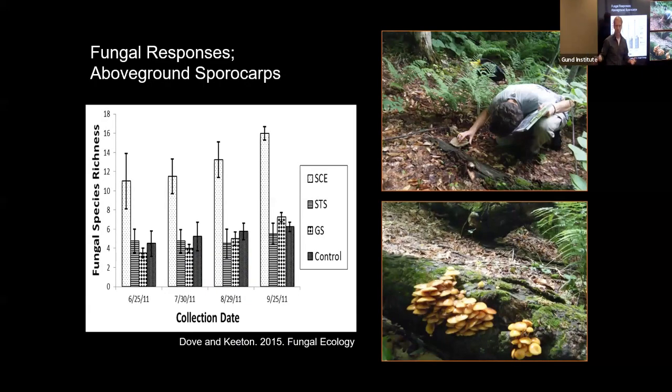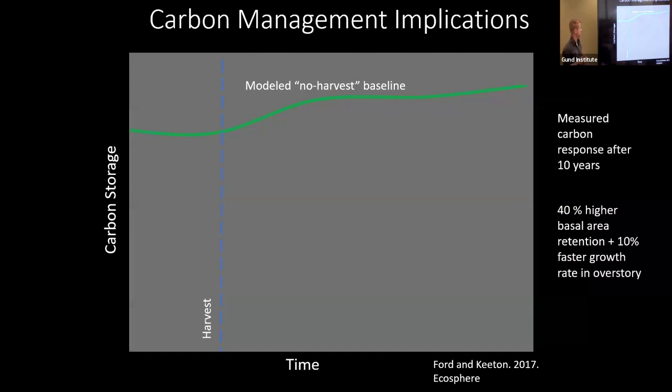How do we know if it worked? Was it successful? Well, I've approached that a couple of different ways, starting with the biota, biodiversity. And we've looked at responses across a wide variety of taxa, understory plants, salamanders, birds, small mammals, a variety of things. These are just some data on the fungal responses. These bars here show you the increase in the richness of the fungal community after the old growth restoration. That's this one as compared to the controls in the more conventional harvests. So it's interesting to see the massive increase in the diversity of fungal species following the old growth restoration.